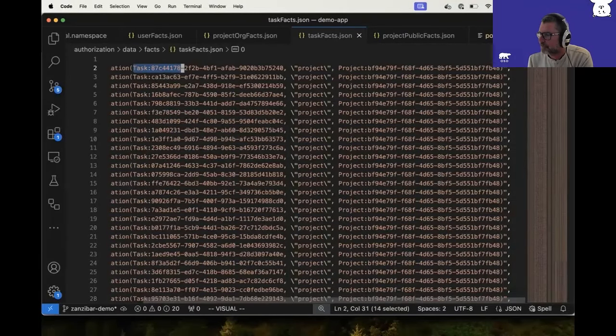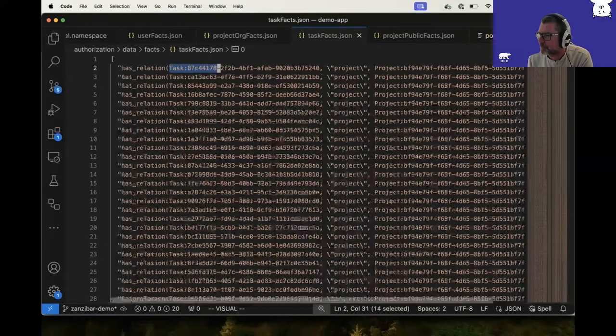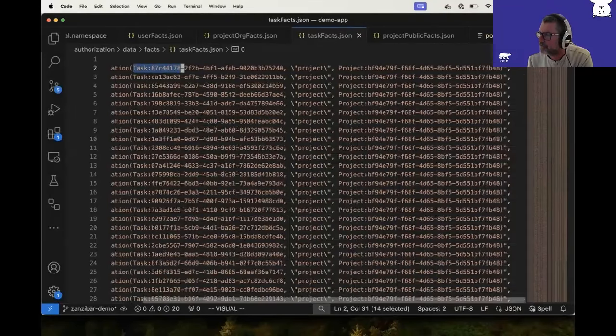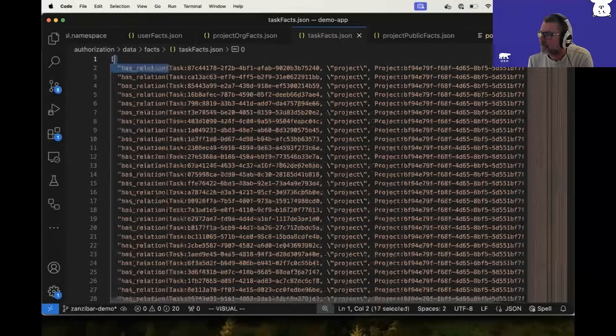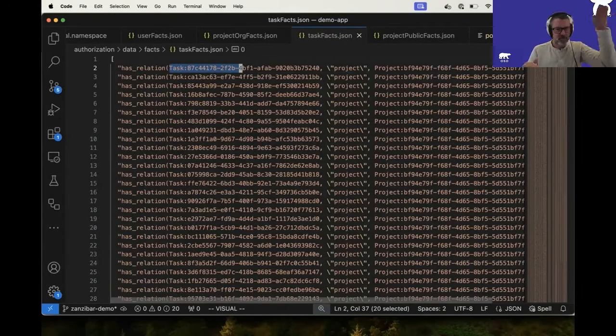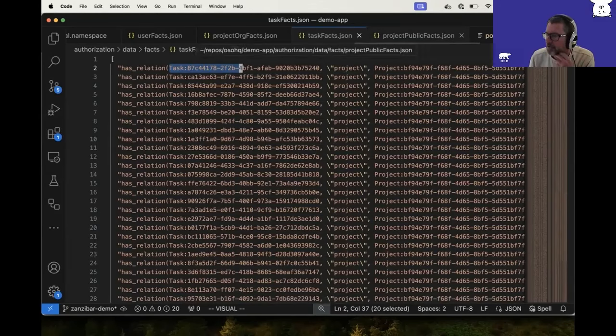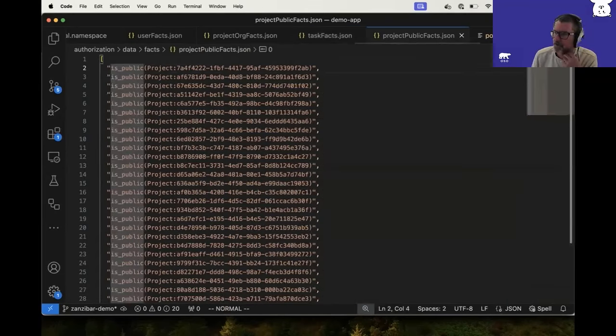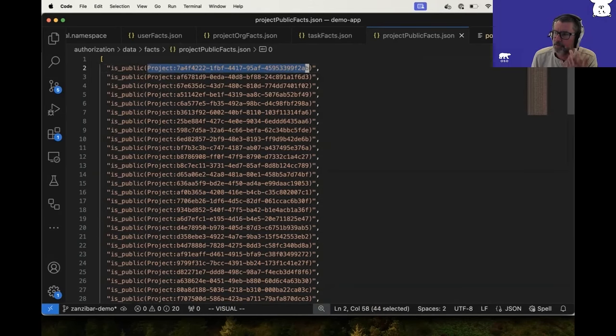Here's a has relation fact, apologies for the horizontal scrolling, that associates this project with this task. Now I've told OSO Cloud how organizations map to projects map to tasks. The one thing we have left to express is whether or not a given project is public. As we showed on the slide before, we do that with a single fact. For each public project, we provide a fact that says this project is public.